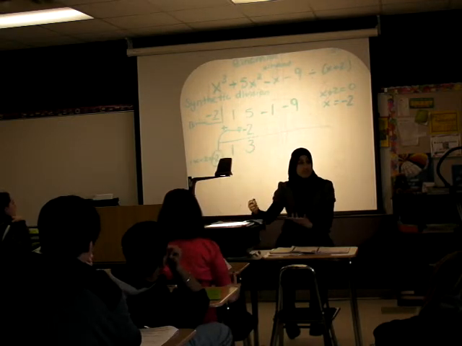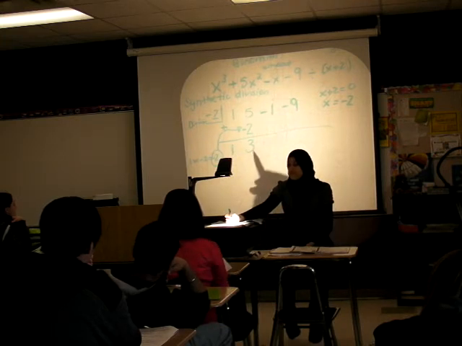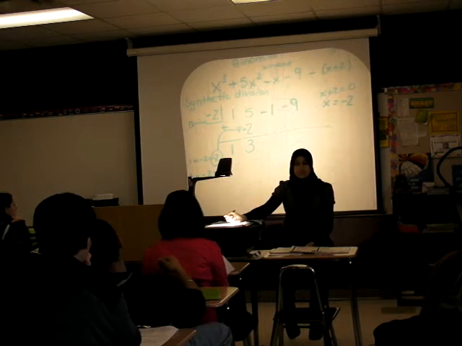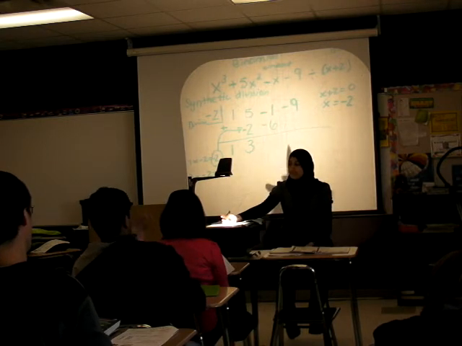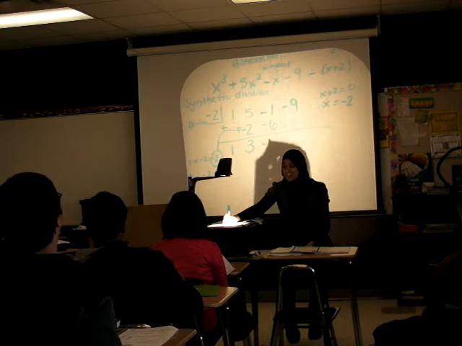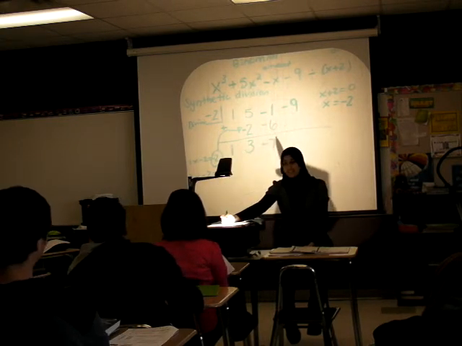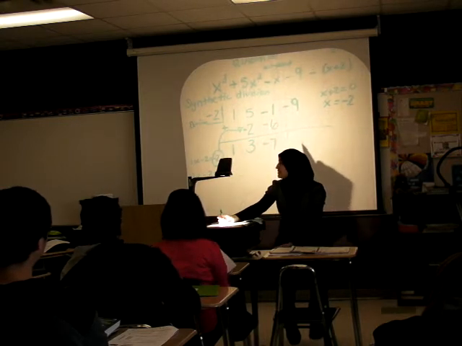Now we're going to do this same process over and over again until we get to the end. So we have 3 times a negative 2, which equals negative 6. So we put that negative 6 right here. So now what would come right here? Close. Negative 7. So it's like a negative 1 plus a negative 6. So that's negative 7.